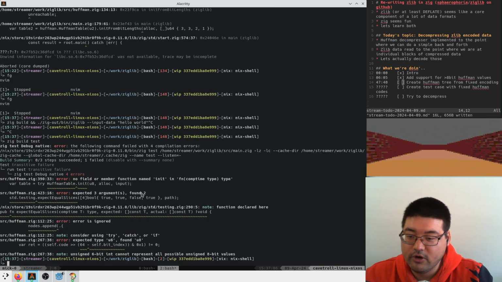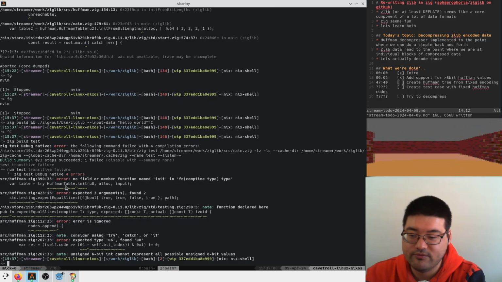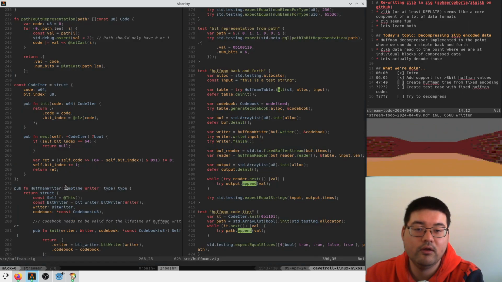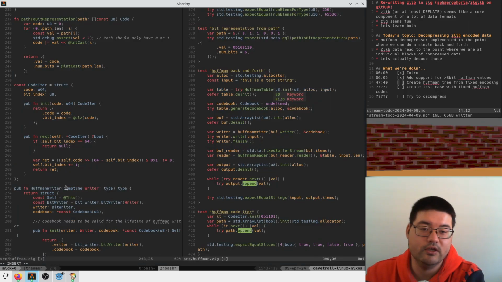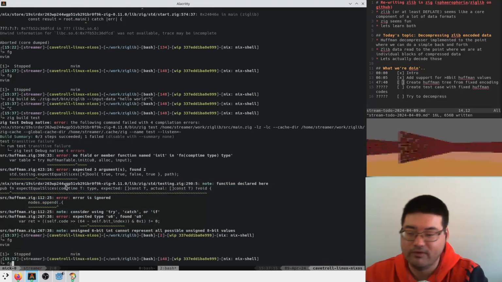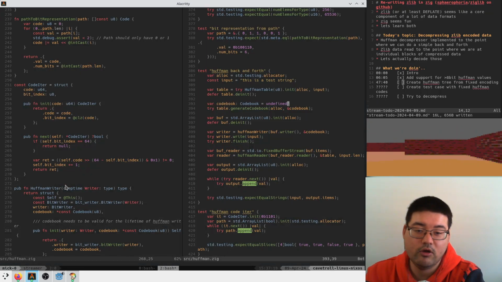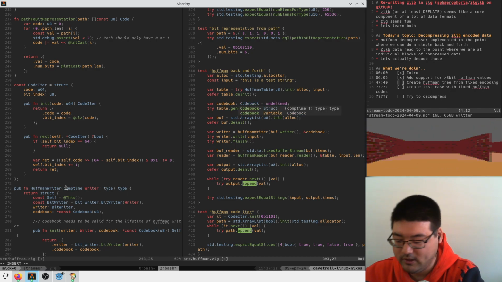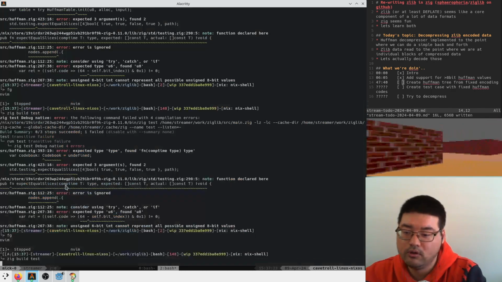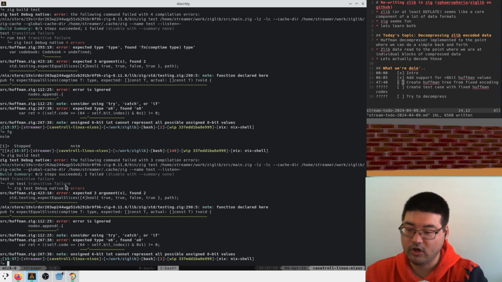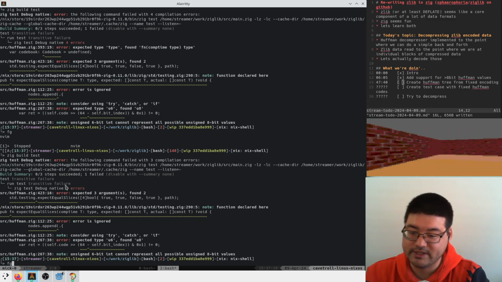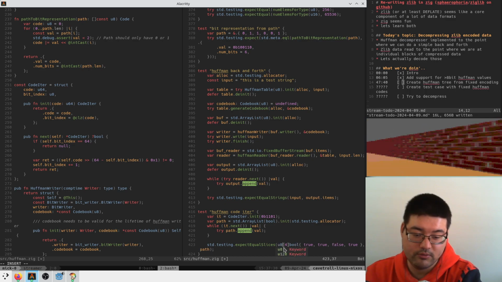Lots of mistakes here. So no function member init in this function. So 390. So right, this is a U8 now, like this. We haven't fixed all of our tests from everything we did before. 393 codebook. This should be U8 as well. Expect equal slices. Expected 3 arguments, found 2. So this should be U8.